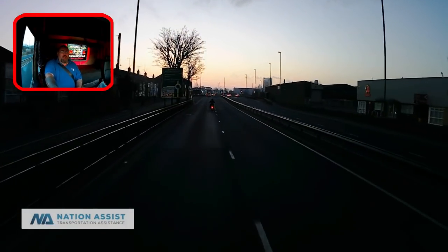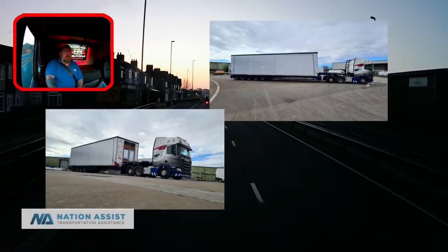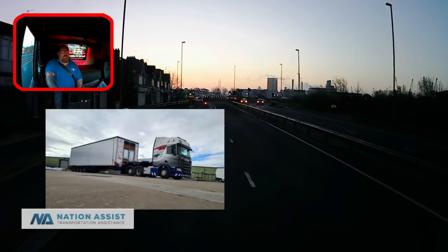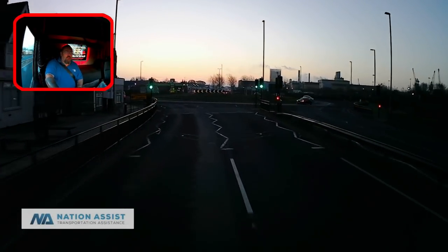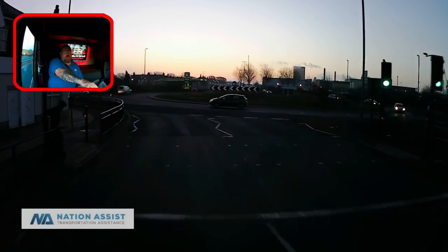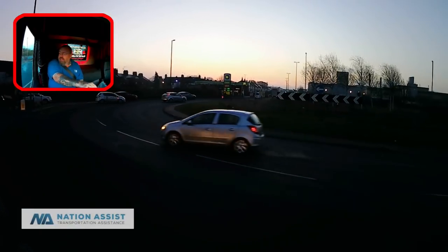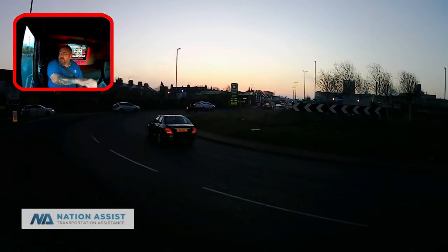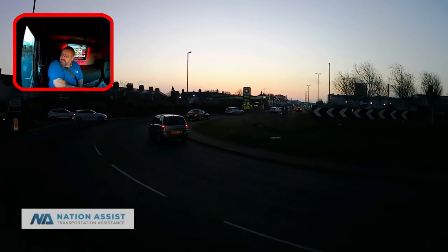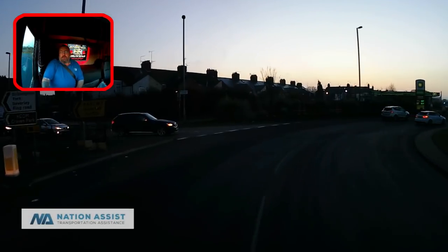We've got these abnormal loads. They're huge, long. They're not that big, to be fair. Lengthwise, they're not bad. The load is 15.6 metres long, 3.7 metre wide. And they're not that high, to be fair. The running height is 15 foot 2. So, not too bad at all, really.